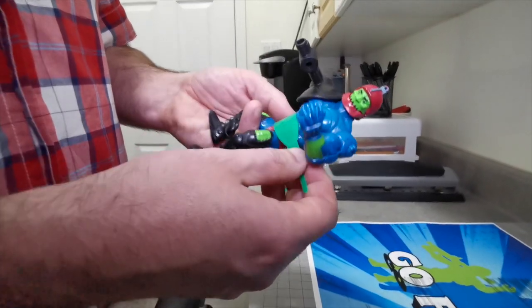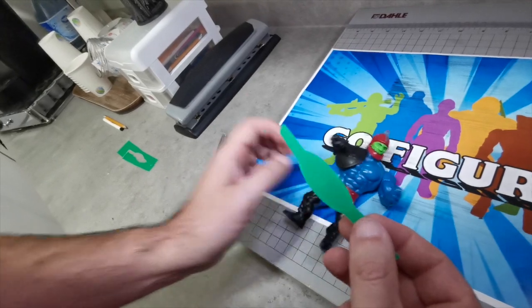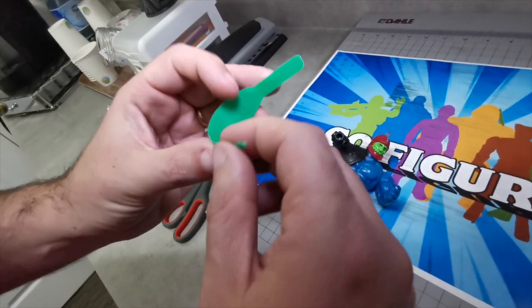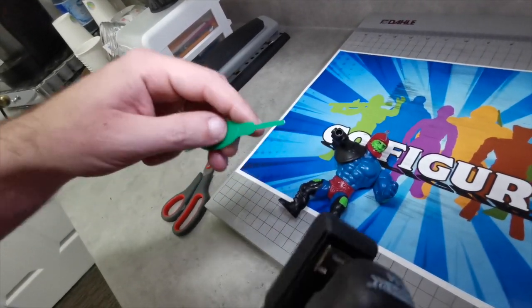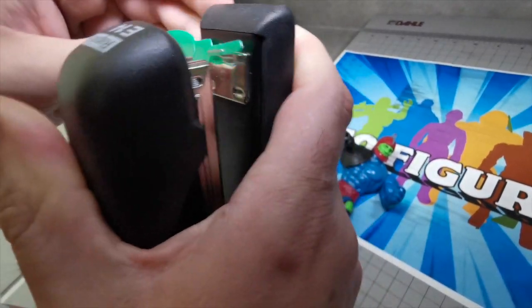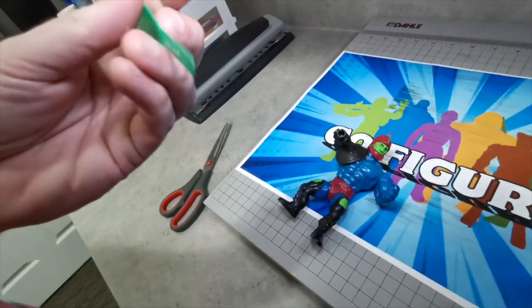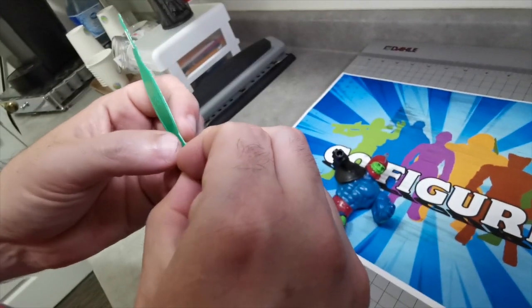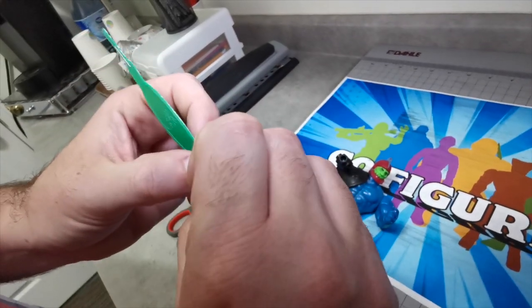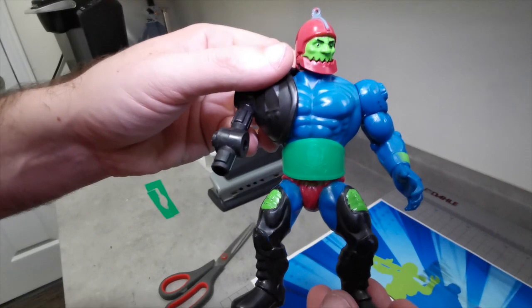Okay, so again, you can see it's all punched out here, and that's kind of how his belt is going to fit on. Now, because this is so rigid and springy, to hold it on there, what I'm going to do is put some holes in it with this stapler, like that, and like that, and then pull these staples out and use those holes to wire it together. So there we go. There's what Trapjaw's belt looks like when it's all done and on there.